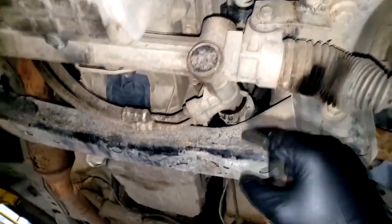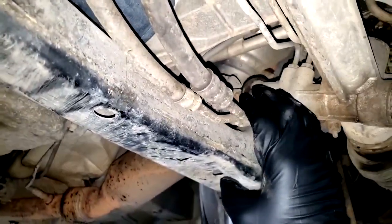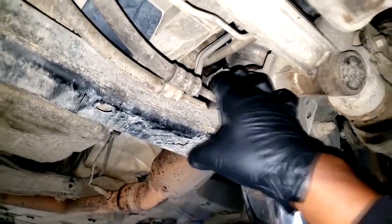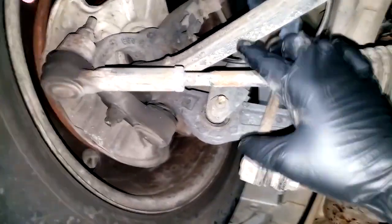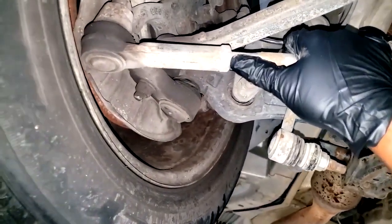The great part about this job is you don't have to go under the steering wheel to remove the flange nut from the rack because it's down underneath the car. I'll take off all the connections to the rack and the rack just falls down. Be mindful of the fluid - that's why I'm doing a power steering flush. Notice the difference in tie rods on this Charger compared to the 300 all-wheel drive.